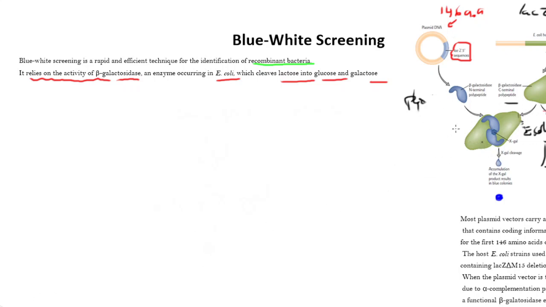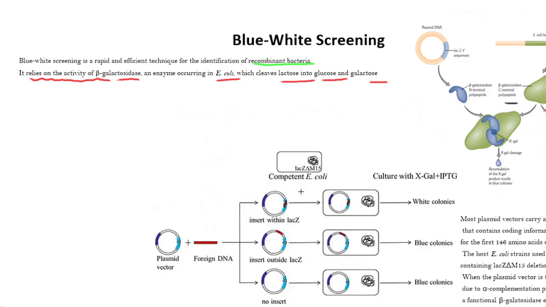You can rewatch this again, and once you understand it, then you can fast forward the video and move into the second step. Here's what happens now. In order for us to make sure that this is actually what's going to happen, we are going to have our competent E. coli. By now we know what competent means, which means that they were able to take on the plasmid. Then you're going to have your media culture that is going to contain X-gal and IPTG.